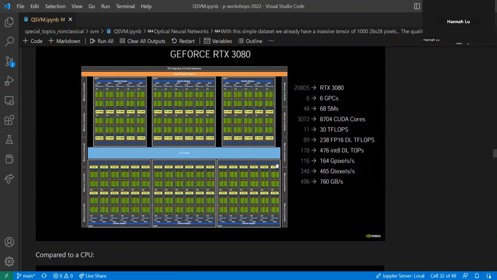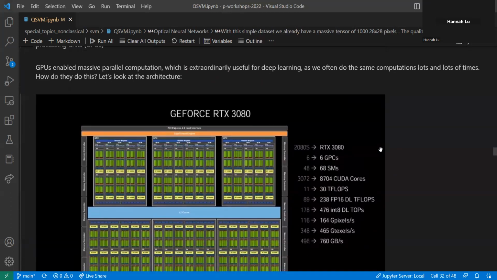So GPUs were actually a really, really big part in allowing deep learning to improve and not be so bottlenecked. Because if we were to do these deep learning algorithms that involved tons and tons of matrix operations on CPUs, they would basically take forever. So GPUs were a big part in why deep learning became much more popularized, I think in the late 2000s, I want to say, but don't quote me on that. Any questions on this so far?